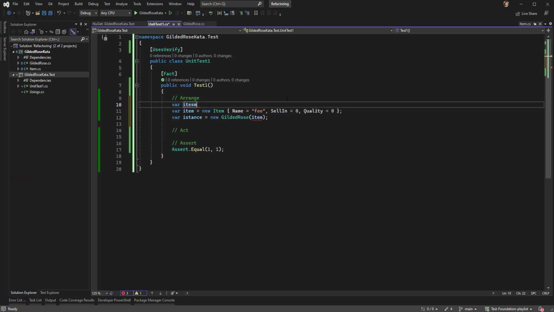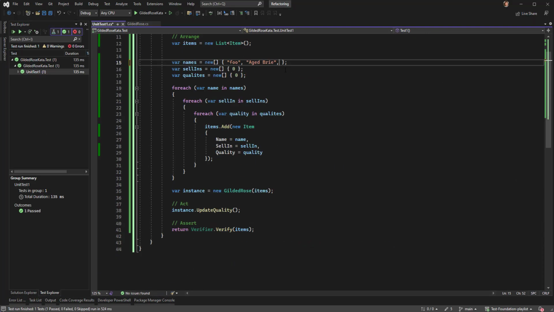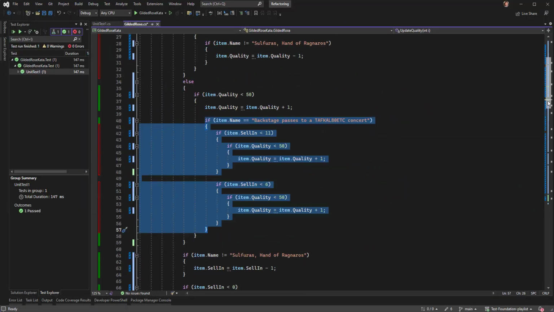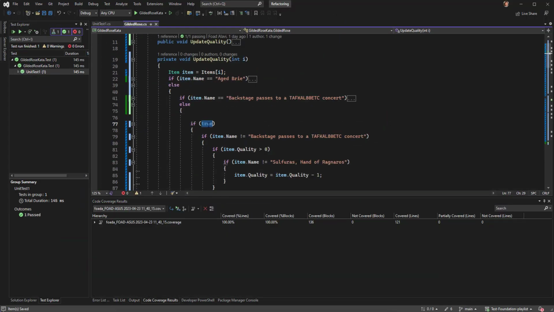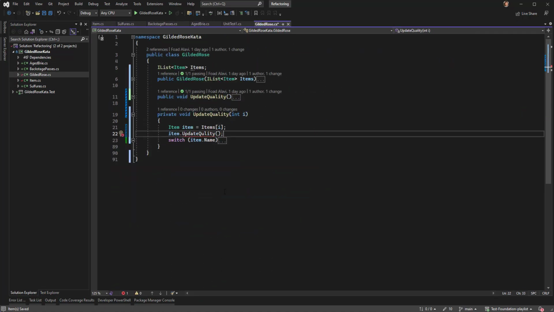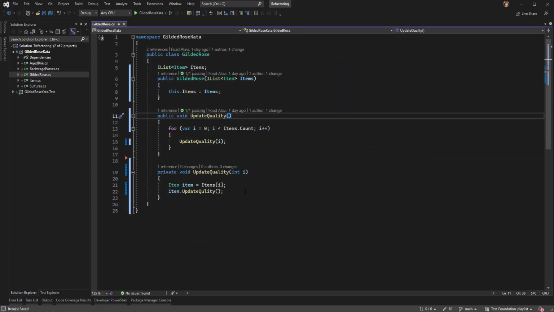Have you ever tried to refactor a legacy code which doesn't have any unit test? Have you ever tried to add a functionality to a legacy code? My name is Fahad Alavi, and in this video I am going to talk about how to do that without messing with the existing functionality.